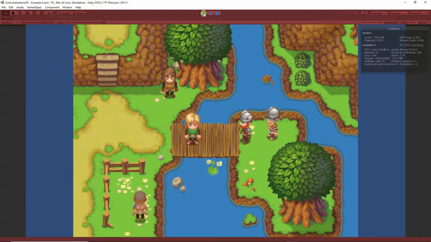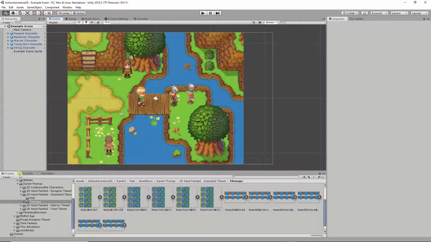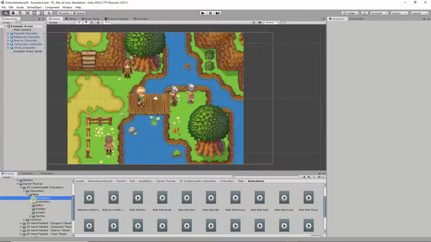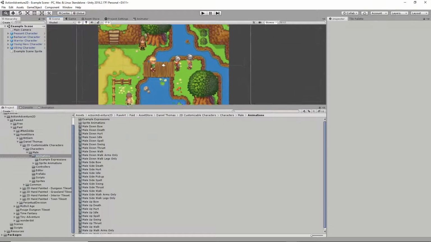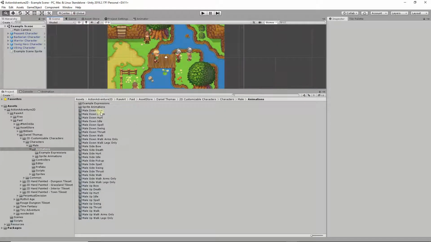The problem with his characters is if you come up here and look into his animations, let me make this a little bit smaller so we can just read what he has already done up. He has a down for the bow, death, hurt, idle, spell, swing, and thrust.